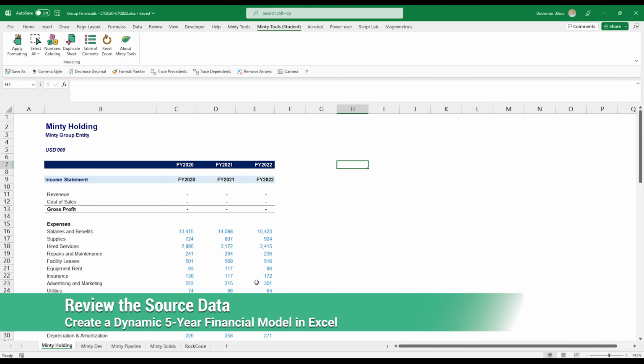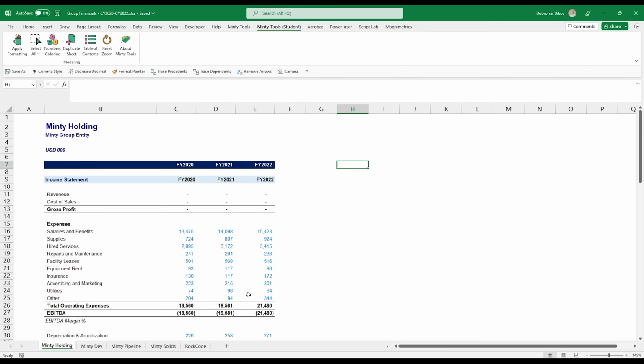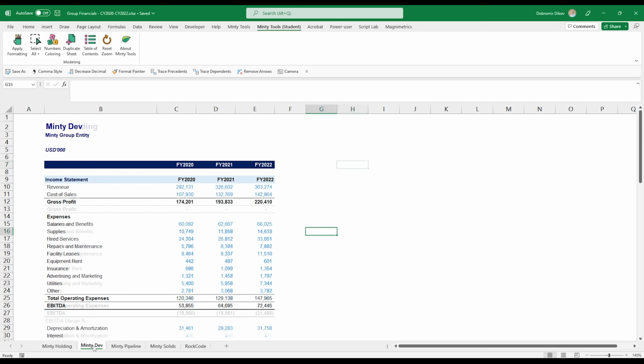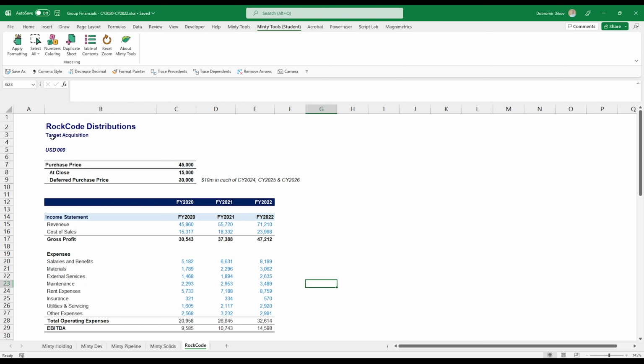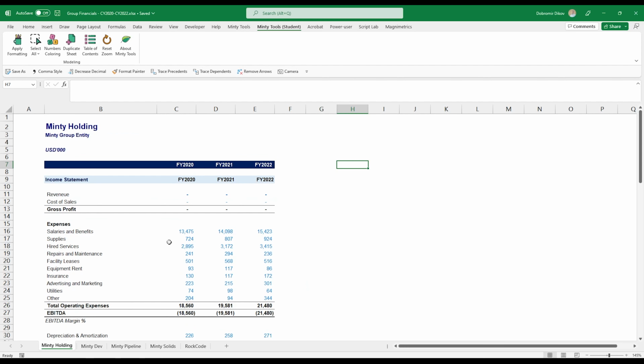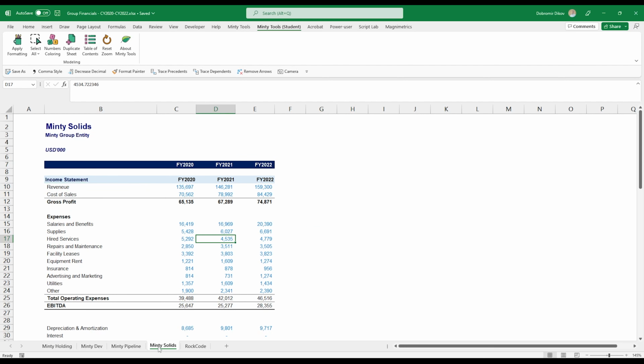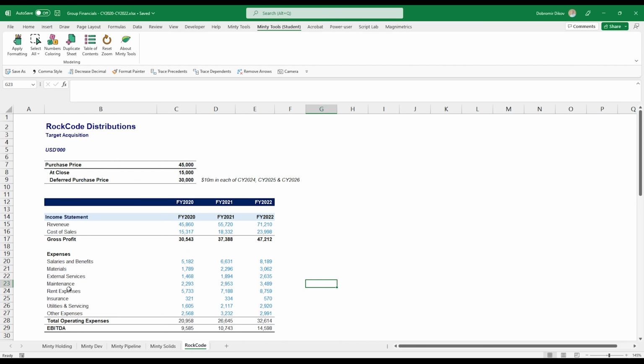Here we have the group financials that you should have downloaded from the resources lecture, or you can also download them from this lecture as well. What we have here is 4 tabs with the financials for the 4 companies within our group, and also the financials for our contemplated acquisition. Those look pretty similar as they are from the same group. There are a few differences with this one here. So what we do usually is try to match the acquisition financials to the format that we're using internally.